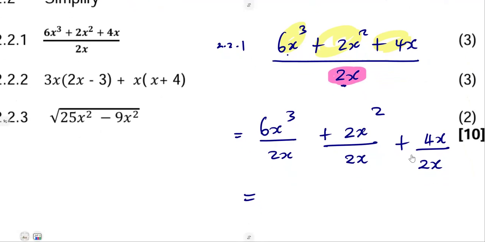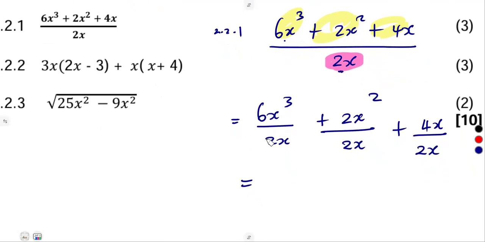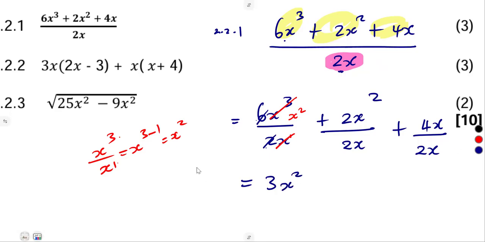We can simplify. Let's divide. 6 divided by 2, that's 3. Then x, this is to the exponent of 1. You are dividing same bases, so subtract your exponents. So that's 3 minus 1, which is going to be x to the exponent of 2. Or there is one x here, and here there are 3 of them. If we take this one from these, which are 3, how many are going to remain? 2 of them. So that's x squared.